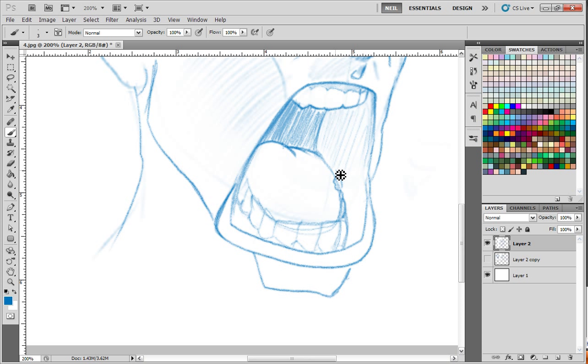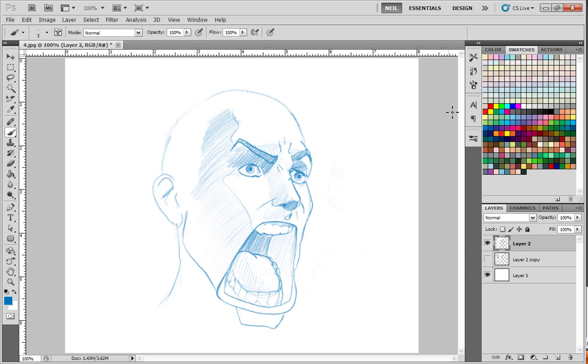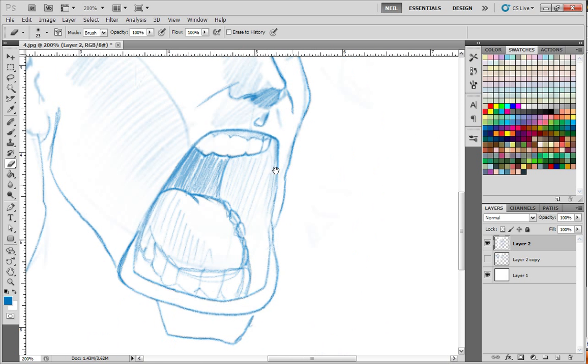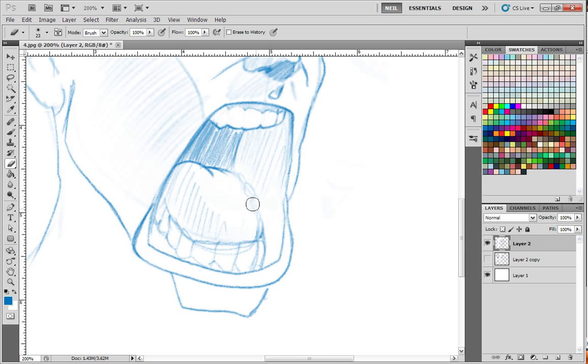Now as I get to the molars, I might actually draw a few of those, and then have the gum line come down like that. And you can see he has this just crazy kind of face, and I'll go in and refine the teeth here right now. And there's little things you might see that look weird or you don't like, whatever, so you can go in and change it. For example, here, let's say I think this should all be higher. And so I'm going to just make this really small like that, and I'm going to have the tongue way up here. And then it's going to be kind of coming around like this.